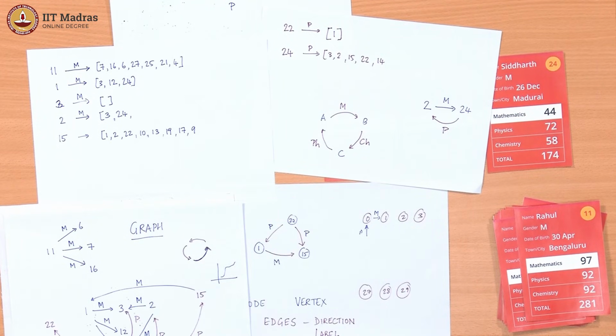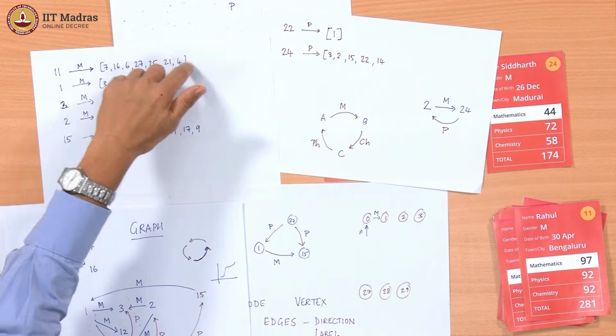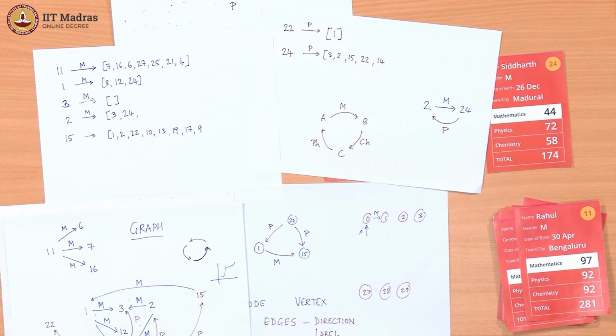So we'll just have 3 lists for everybody. The list could be empty, like 3 can't mentor anybody in maths. It could be only one item, or the list could have many items, depending on how many. So 3 basically has a list of students that 3 can mentor in maths, can mentor in physics, and can mentor in chemistry. Like that for every node, which means for every student, we have 3 lists. They are called adjacency lists, or neighbor lists, lists of neighbors.